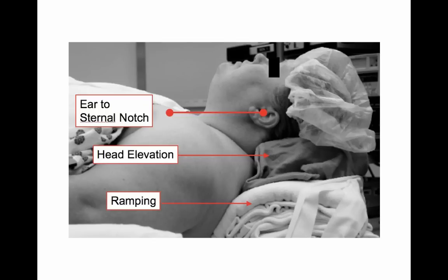This photo shows how the patient is lined up — ear to the sternal notch — with blankets underneath the shoulders and head. That's called ramping, and you may be asked to help with that in the emergency department. What we're trying to achieve is first-pass intubation, because if you don't get it on the first attempt, morbidity and complications of RSI go way up. Remember, these patients have a shorter time to desaturation — even with adequate pre-oxygenation, you've got about three to four minutes, and once you hit 90%, you have seconds.